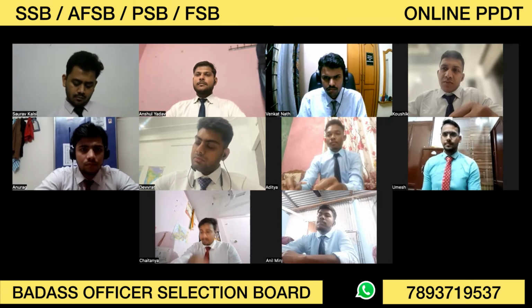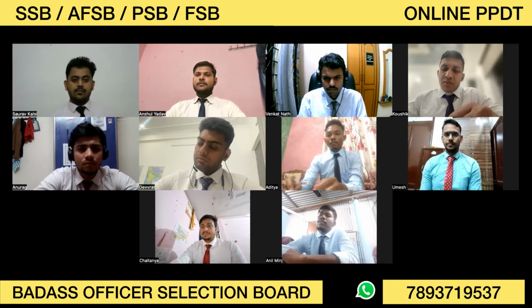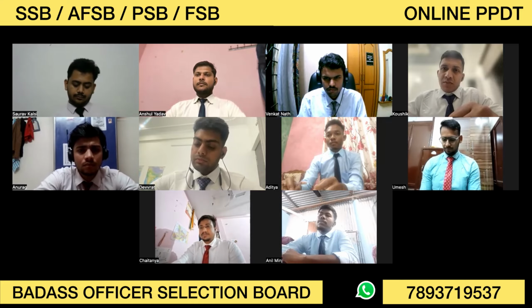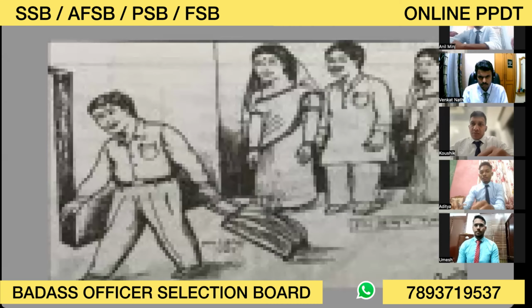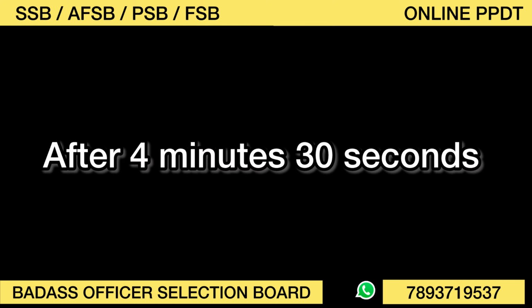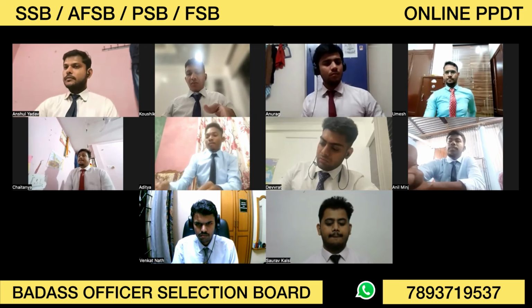When you write the story, write what has happened in the past, what is going on in the present, and what could be the likely outcome of it. You're not supposed to describe the picture; write the story around the picture. I hope I am clear. Now get ready with pen and paper. I'm going to show you a picture. Close your notebook, keep it behind your back.